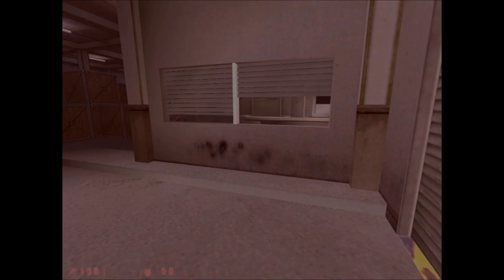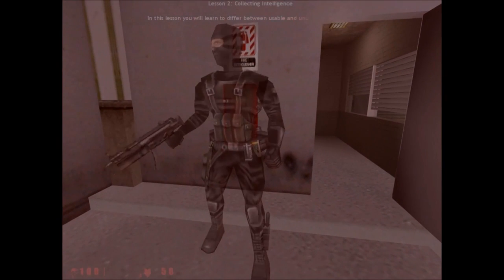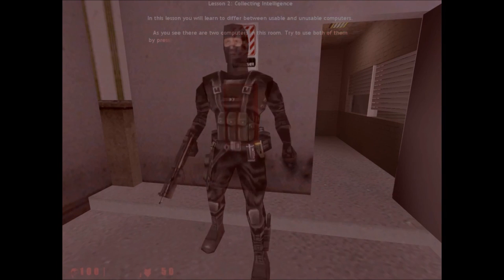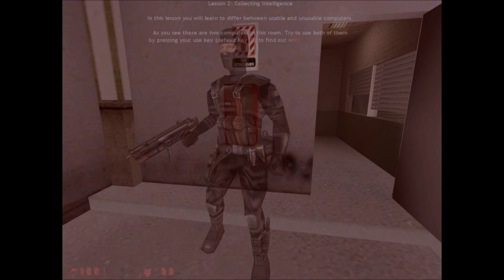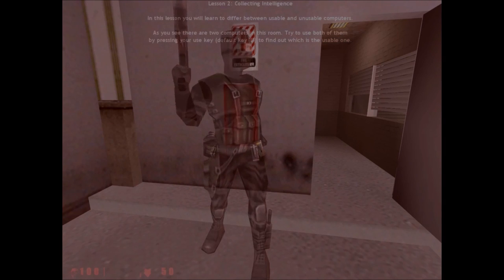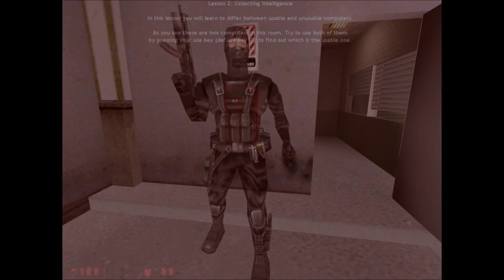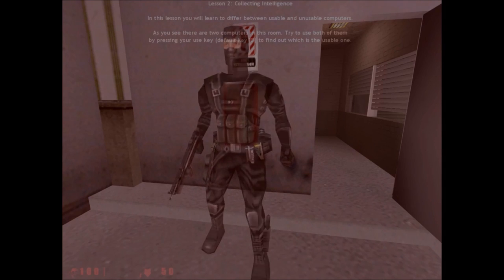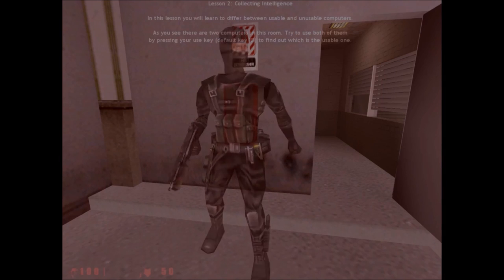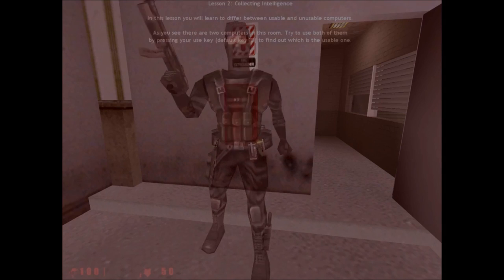Let's have some fun here. Lesson 2. Collecting intelligence. In this lesson, you will learn to differ between usable and unusable computers. As you see, there are two computers in this room. Try to use both of them by pressing your use key to find out which is the usable one.